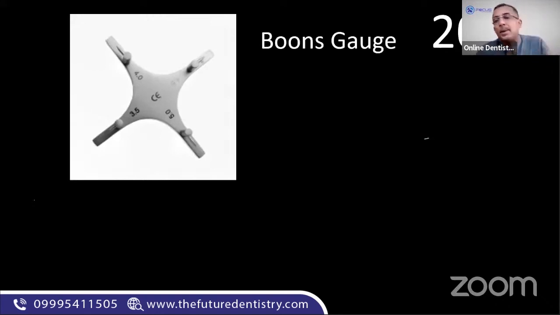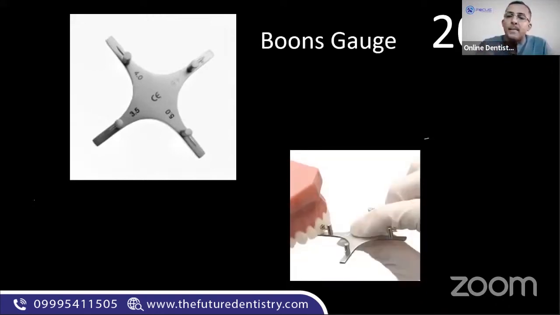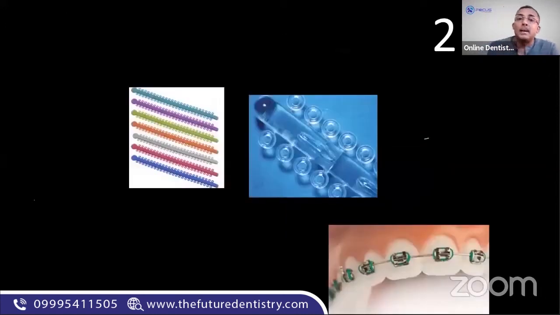Moons, no, it's not moons exactly, but you're almost there, Dr. BNSH. It's called Boone's gauge. Boone's gauge, Yogita, you got that. Boone's gauge is used to put the bracket in the right place in direct bracketing. It is used to find out the positioning: central incisor 5 mm from the incisal edge, lateral incisor 4.5 mm. All those minor changes can be adjusted with this device called Boone's gauge. So that can be another question that can come.